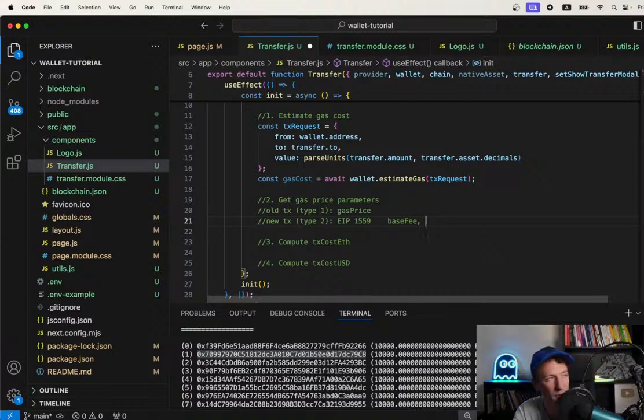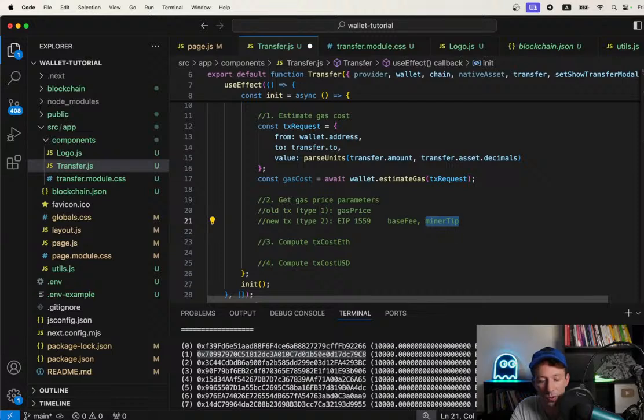Base fee, and the other one is, I think, the miner tip. Basically, this is what you're going to give to the miner. So the base fee is given by the network. At any time, the network will tell you what the base fee is.